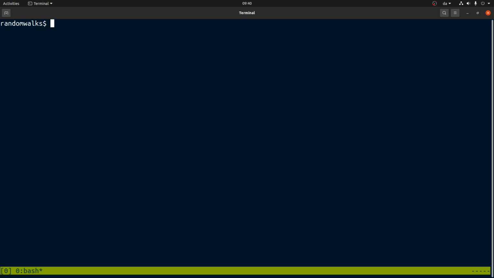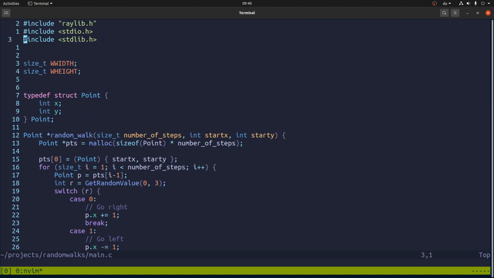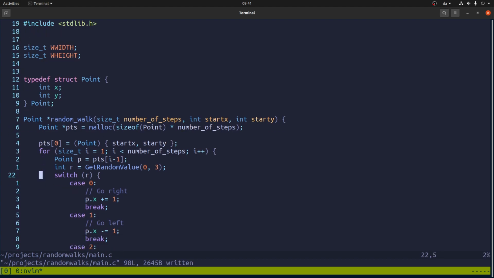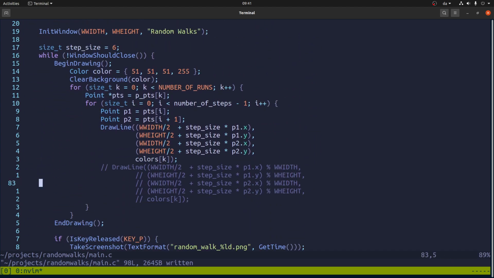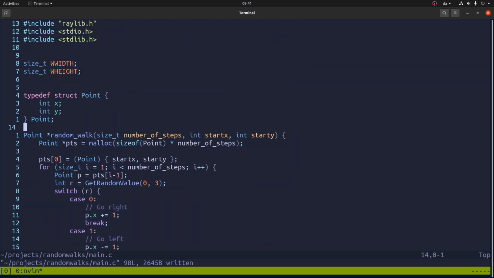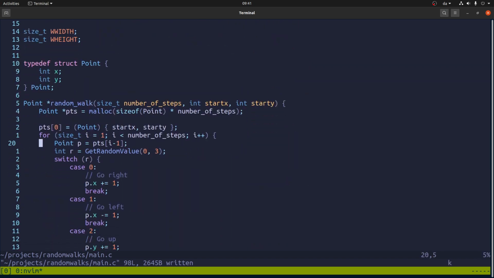Alright, let's look a little bit more at random walks. In the last video I realized that I've been using size_t here, which doesn't make a lot of sense because this is an unsigned type and we want this to be positive and negative. It didn't seem to make a lot of difference using integers instead, which is probably because of the way that casting works in C. But yeah, you should really use integers because we want it to be a signed type.